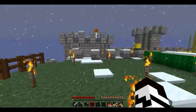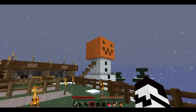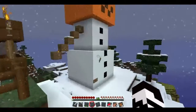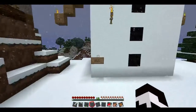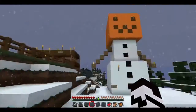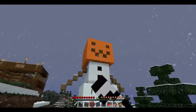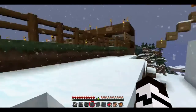If you have seen our Facebook page, I did put a picture up on there. But if you didn't, here it is! It's awesome. I finished it off after the last episode, which was on Christmas Day. And it is incredible. I've called him Sam. It didn't take too long. I had to get loads of orange wool, play around with the face a bit, and I couldn't really get any brown wool, so I just used spruce and oak, and it works quite well. So yeah, that's pretty awesome.